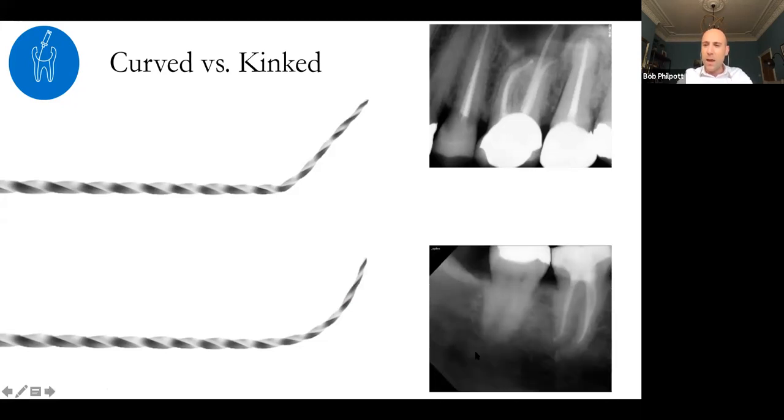And if we look at this radiograph as an example, the distal root of this lower molar, they're the ones that are the most difficult often. And this kind of anatomy is very common in lots of different areas, but I find personally is very common in palatal roots of upper premolars, very common in palatal roots of upper molars, and very common in distal roots of lower molars.